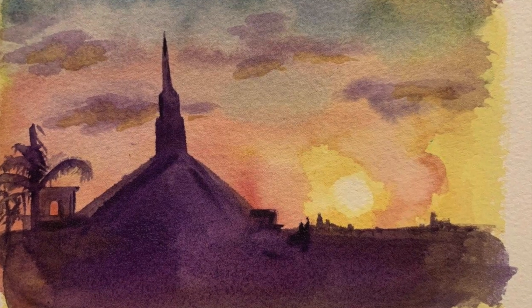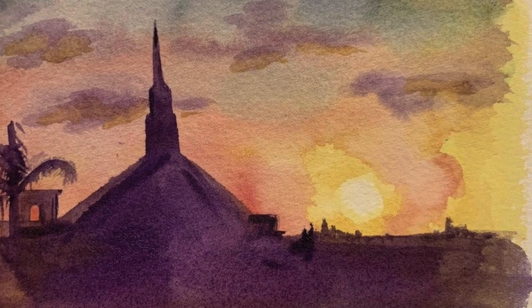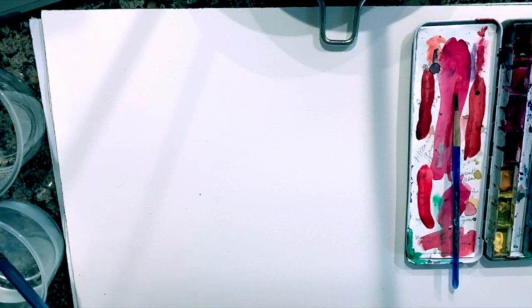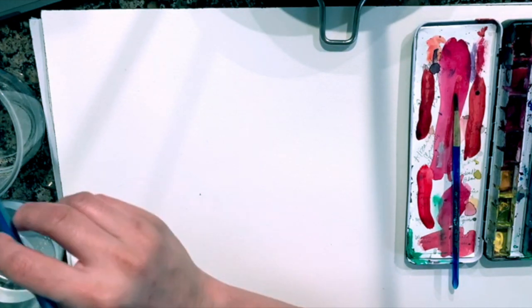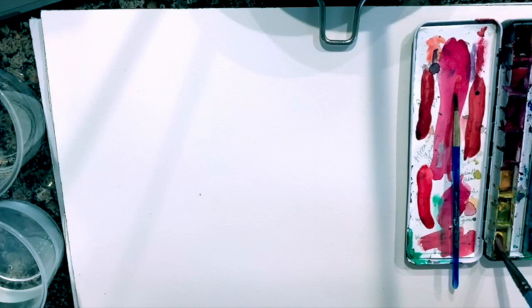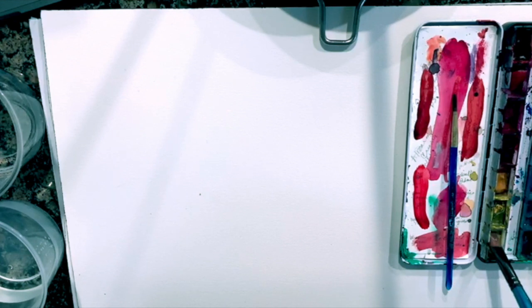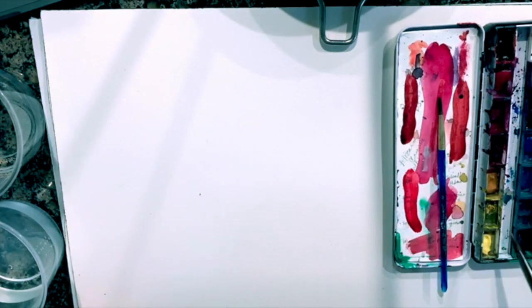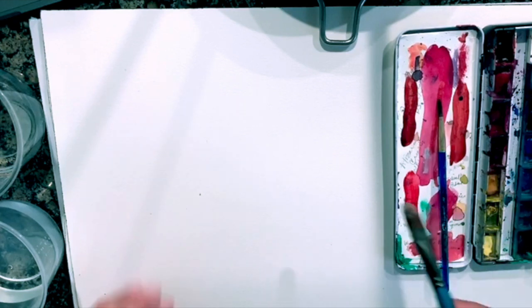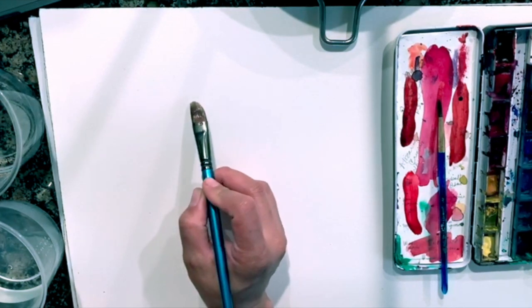This is a simple tutorial we'll do of a sunset or sunrise. And then we'll paint a silhouette on top and that will be completely up to you what kind of chapel you want to paint. So first we're going to start off with yellow, then we will add an orange layer on top of that followed by pink or rosy color. Some blue at the top and then the purple silhouette, so you can use purple or black.